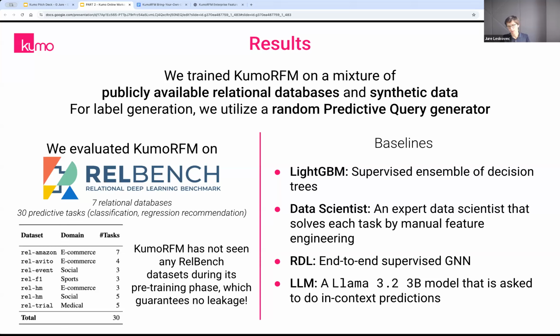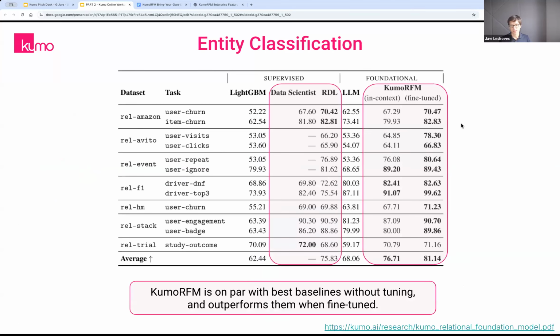And we benchmark this against tree-based methods, against manually data scientist built models, against graph neural networks, as well as against a 3 billion parameter LLM where you just go and ask it and it gives you an answer. And what we find is quite interesting.